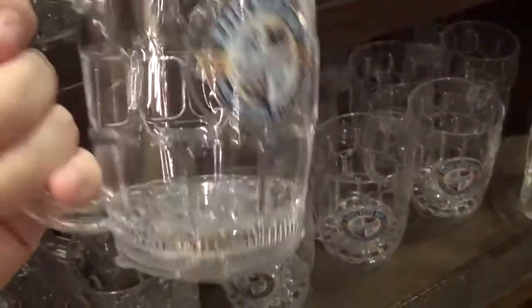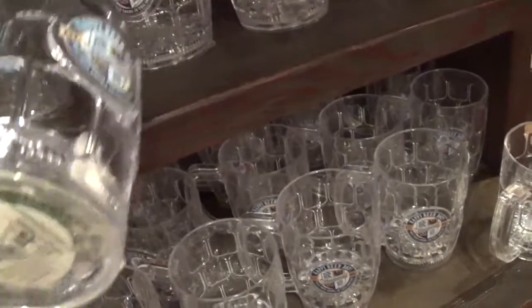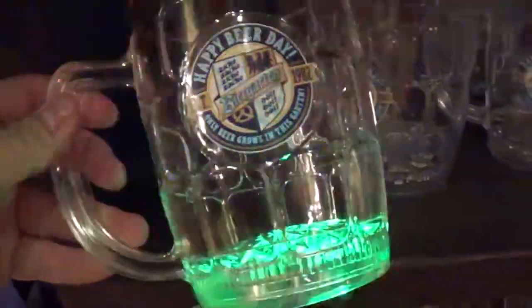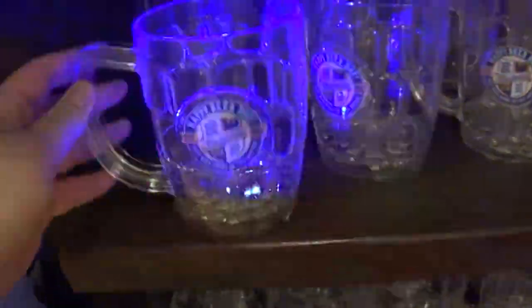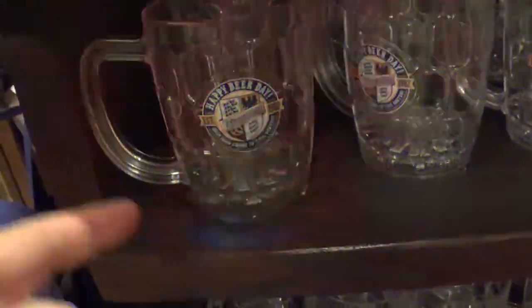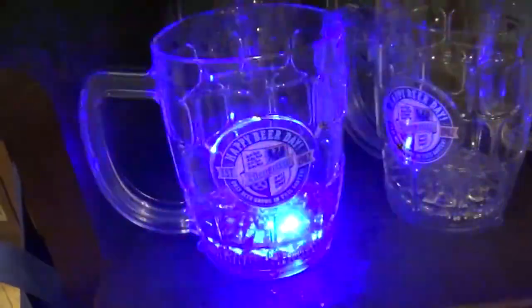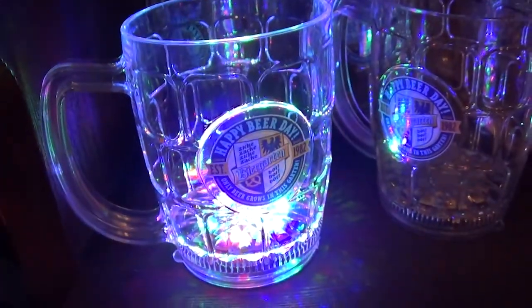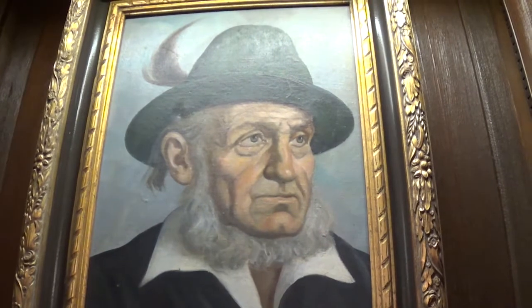These are cool, but they're made of plastic, though. $14.99. Oh, I think they light up underneath. Yeah, I think they light up somehow. That is cool. Let's see if I get one working, maybe show you. Look at that, guys. That is cool. Ooh. That is awesome. Look how pretty that looks. And regular $14.99, so since it's a World Showcase item, that'll be 70% off. I'm actually getting one of these even though it is plastic. It's cool looking with the lights. Notice it has different cycles for the lights. He looks like a very serious, distinguished fellow.